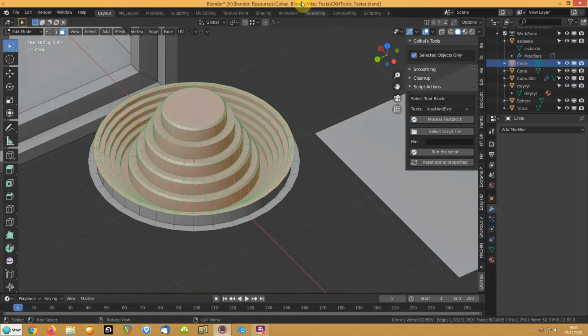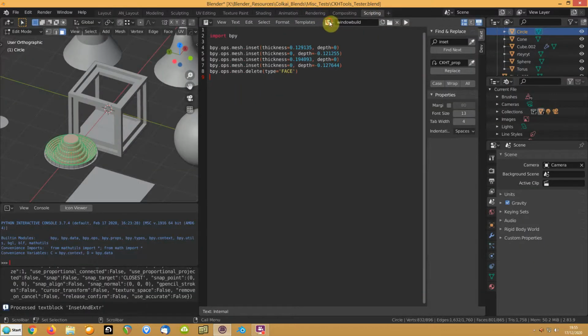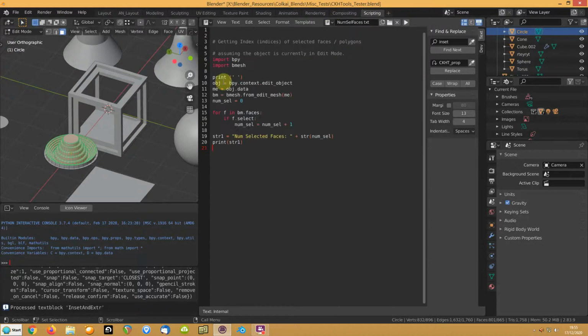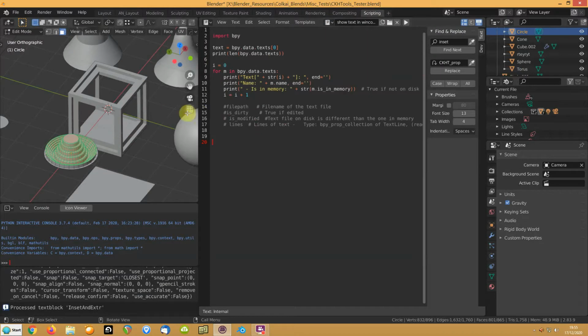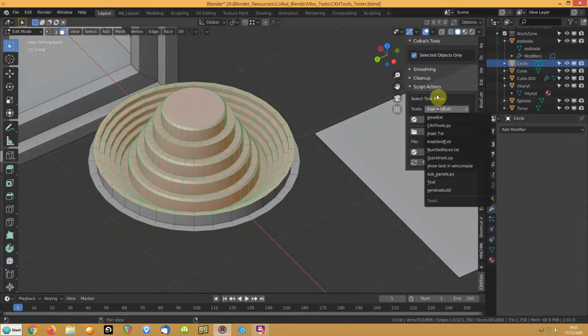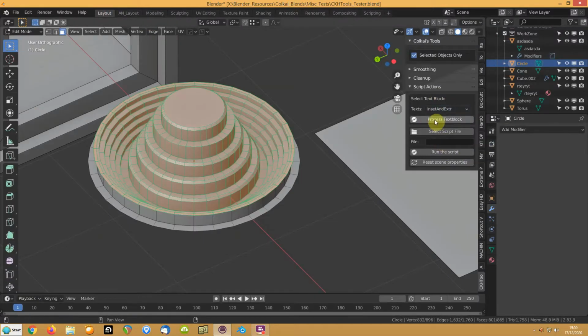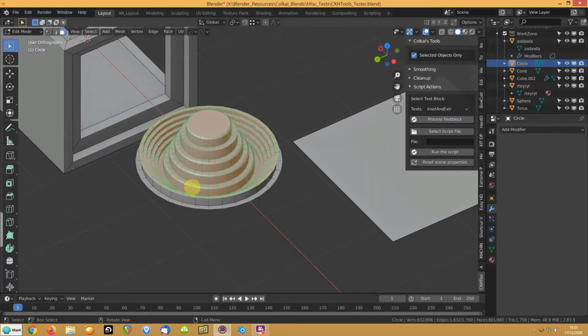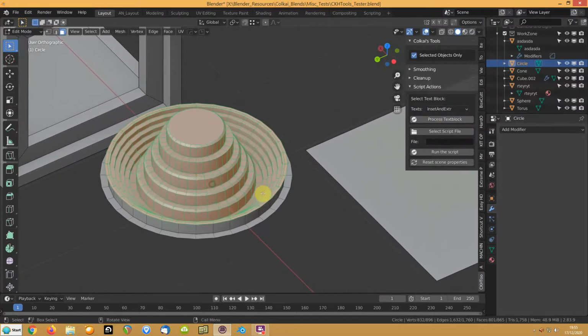So that's the idea behind it for me, is I can have all of these little bits and bobs and I can run them and it'll get the job done. But instead of having to come over here and run it, I can just choose them and run them directly from here. And as I say, if anyone else finds this useful, well, happy days.